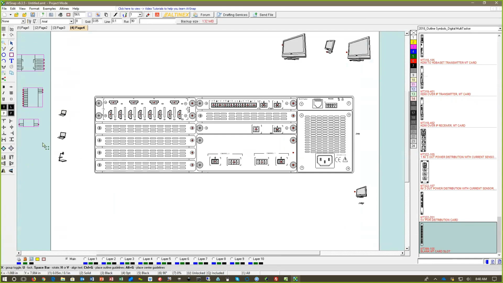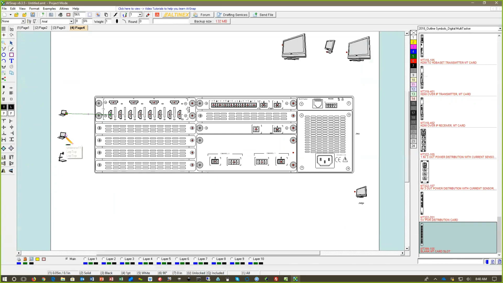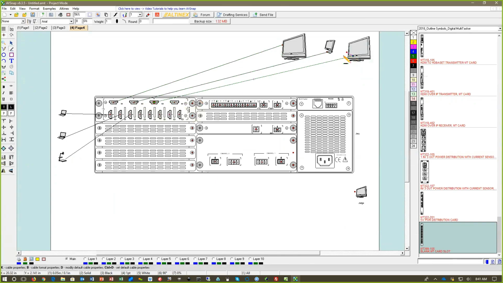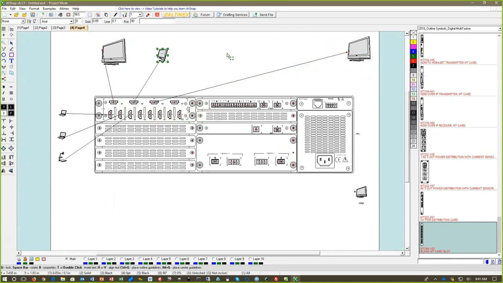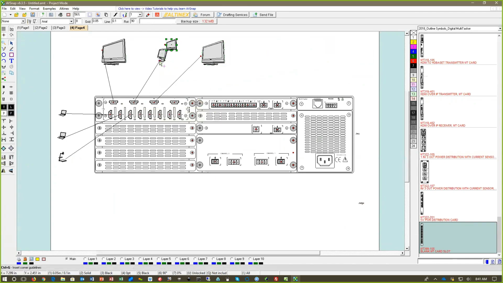So I'm going to go ahead and delete this. Here's my design. I can have my inputs, and I can place one input to here, one input to here, one input to here. Okay, I can take my outputs and go to display here, and display here. All right. Move them a little bit to the left. And finally, I have my touch panel, which is going to be a control panel. Let's see, it's right here. And I'm going to connect it to control. So that's a typical setup on the back.